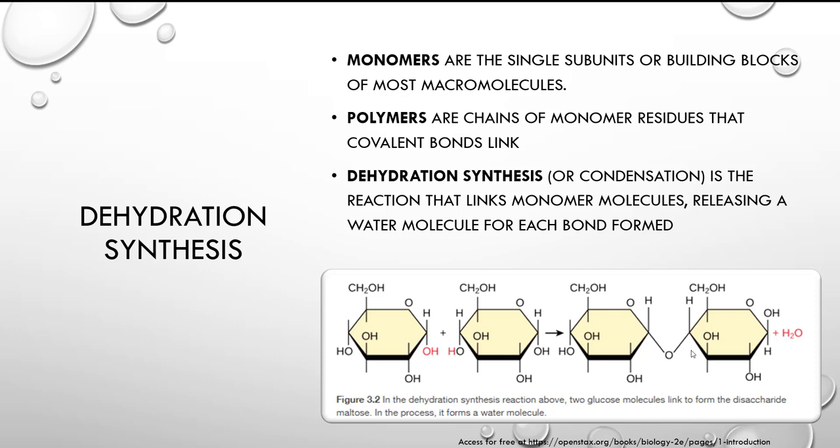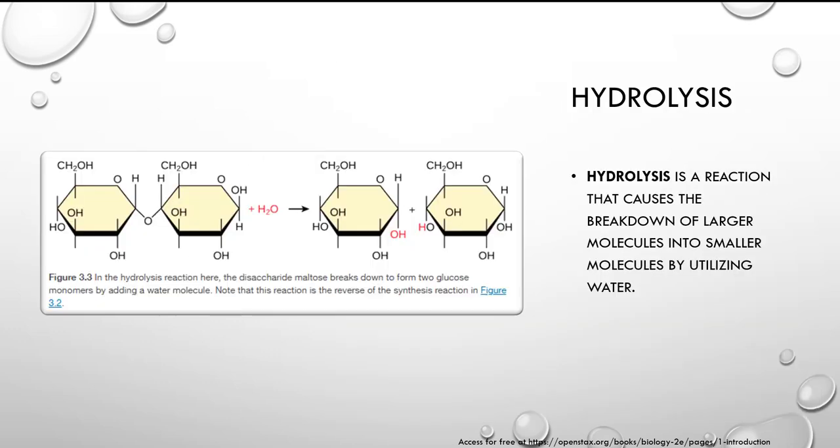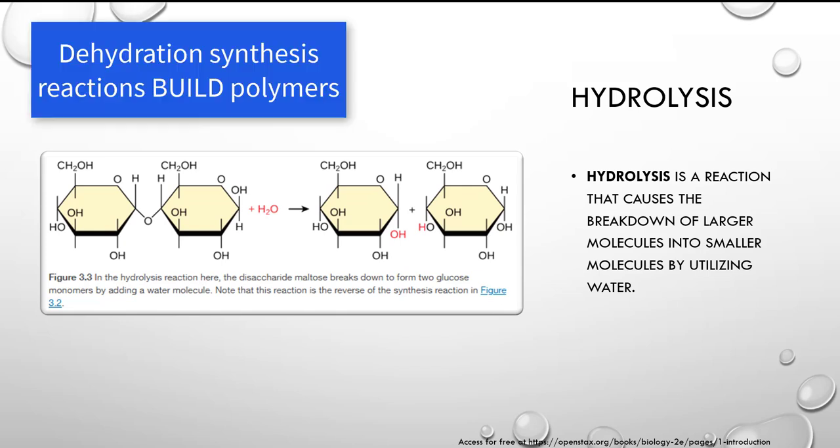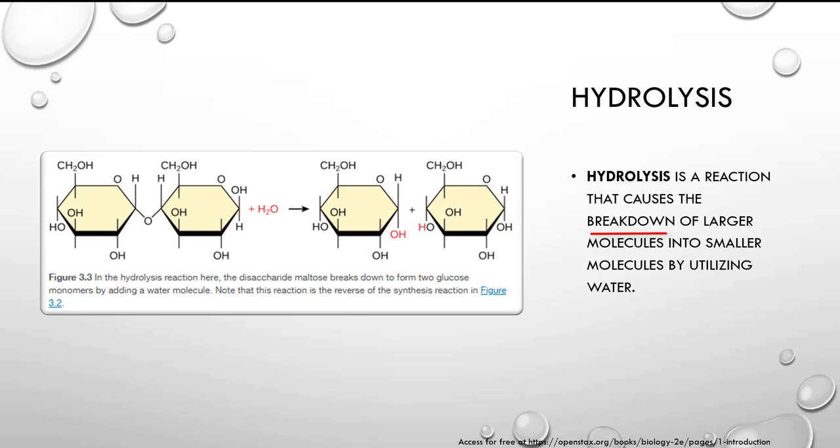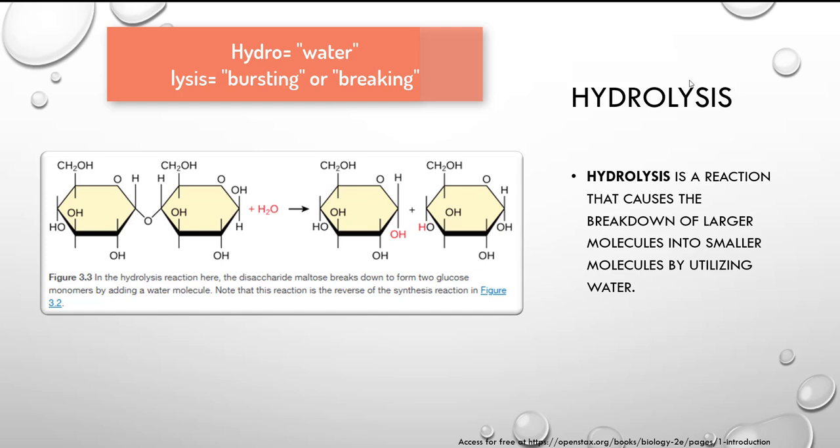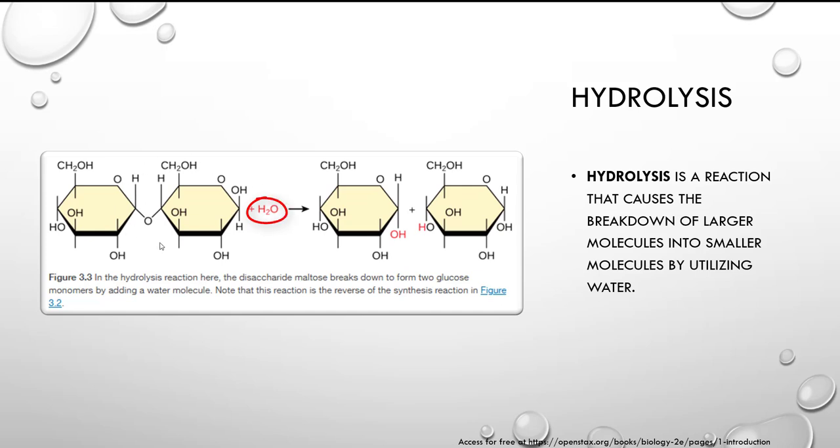So dehydration, water is released. Sometimes you'll see it as a condensation reaction. That's just another name for dehydration synthesis reaction. Dehydration synthesis reactions are building polymers. Hydrolysis is the opposite. Hydrolysis is breaking apart polymers. If you take this word hydrolysis, think hydro, water, lysis, breaking apart. So this time we're going to use water to break the bonds that are holding the molecules together.